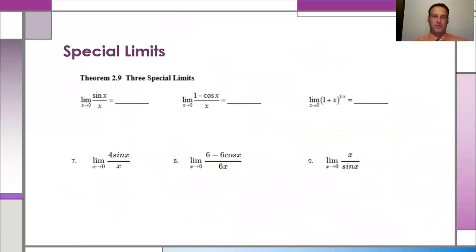All right, these are special rules. If you were to graph sine of x over x, I'm just going to draw this, in your graphing calculator, make sure that your calculator is in radian mode. Let me say that again. Put your calculator in radian mode and you probably will never change it for the entire year. Take it out of degree mode, put it in radian. And when you graph it, you get something that looks kind of like this.